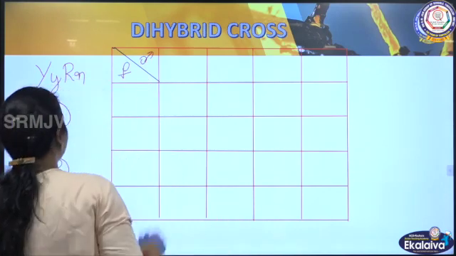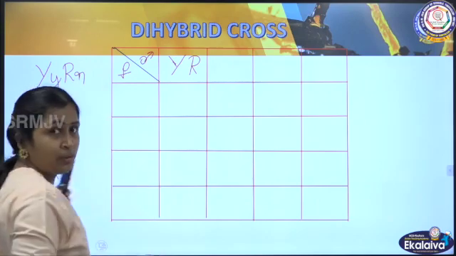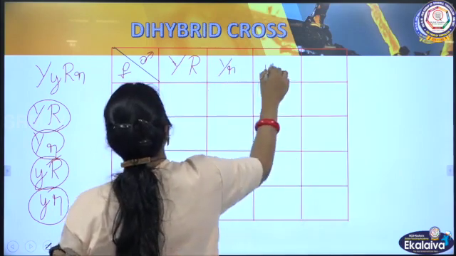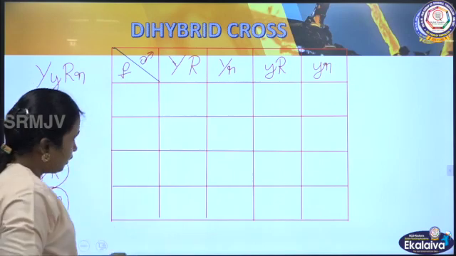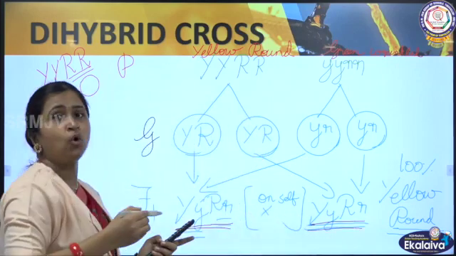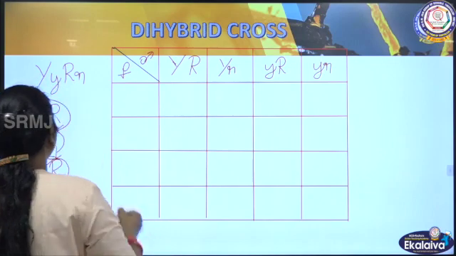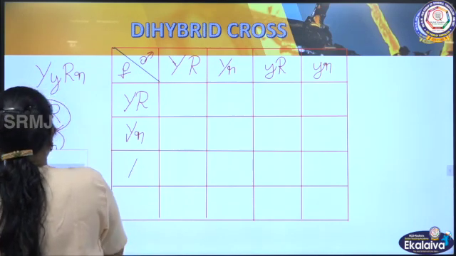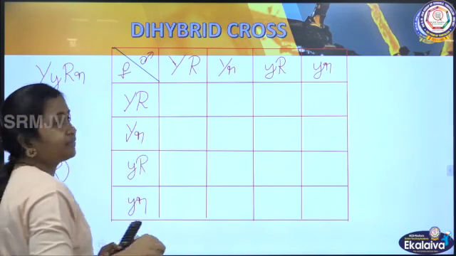Again, represent with the symbol male and female. So, we will write the character capital Y, capital R. The same thing. You can see here these 4 gametes I am writing here, male and female. Then capital Y, small r; small y, capital R; small y, small r. Another one also, if you see here, this is also the same thing, and this one also the same hybrid. Homozygous or heterozygous? It is heterozygous. Capital Y, small r. And then you can write small y, capital R; small y, small r.